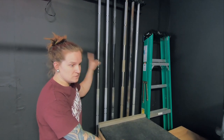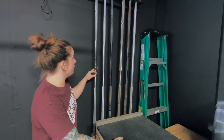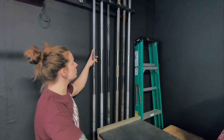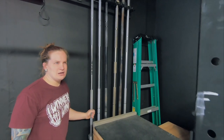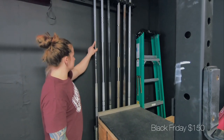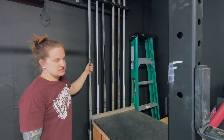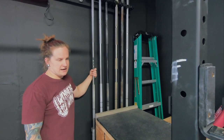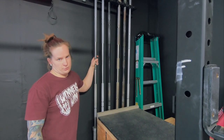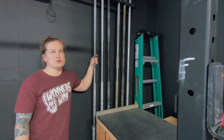It's a Rogue needle bearing Oly bar with the Cerakote logo on it. I think it's a clear Cerakote. I only paid like $250 for it, brand new, because it's a Boneyard bar. It has some discoloration here, which is why they Boneyarded it. But this is the same as the women's Pyros bar that they have at national level competitions. So I love training with this bar. No regrets. I stole it from Rogue, basically, getting it for $250.